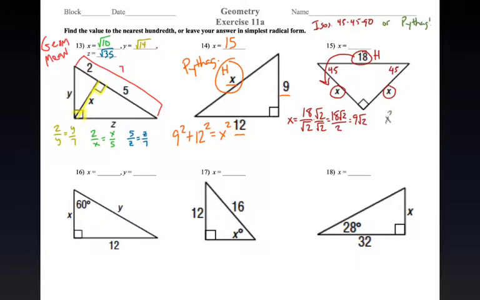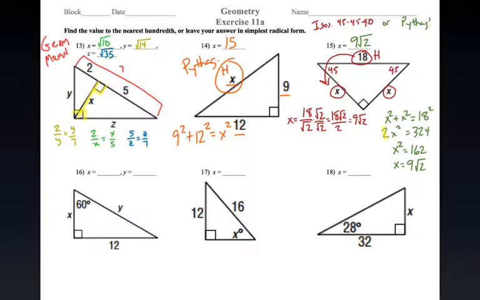Or we could have used the Pythagorean theorem. In this case, it's x squared plus x squared equals 18 squared. People like to make mistakes here. X squared plus x squared is how many x squareds? It's 2x squared. So 2x squared equals 324. Divide by 2. When you take the square root of 162, you will miraculously get 9 square root 2. That's 2 times 3 times 3 times 3 times 3 if you break down 162 all the way.